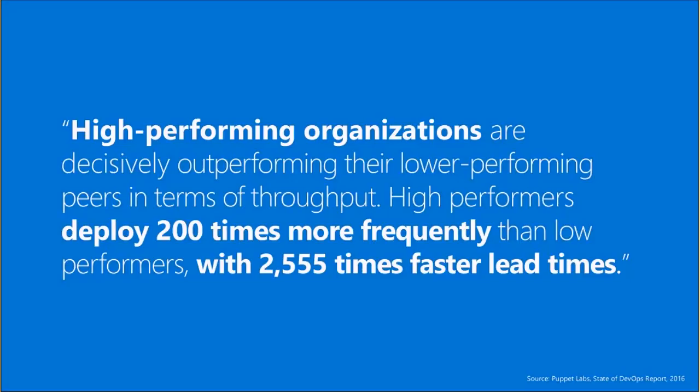Everybody now starts to hear DevOps coming up in conversations. But if you start looking at DevOps, until you really get into it, everybody thinks of DevOps as being a different thing. They're all looking at different bits of the elephant and seeing slightly different pictures. Fundamentally, what we're starting to see now is organizations need to deploy their applications - and we're talking about large-scale enterprise apps with databases, web services, integration, and clients everywhere. We need to be able to update code, fix faults, add features, and push that out with the minimum amount of business risk.